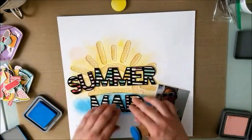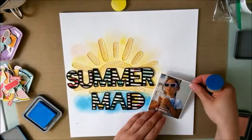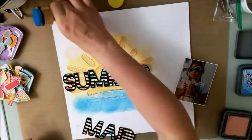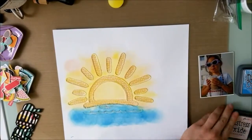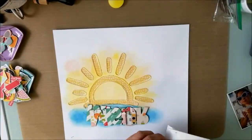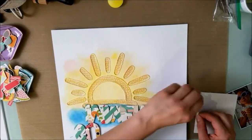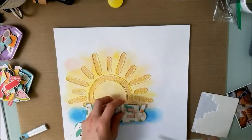I'm going to tell you that my title changes. At first I was going to put it there, then I decided to switch it, and then I decided to bring it back. I didn't know what to do. So I had to go off camera for a little bit and just play around with it. So here I am, I'm putting down my dimensionals, and I'm going to raise this up.